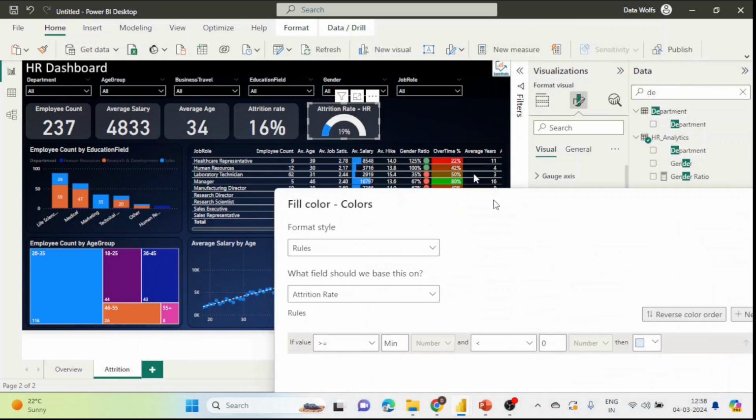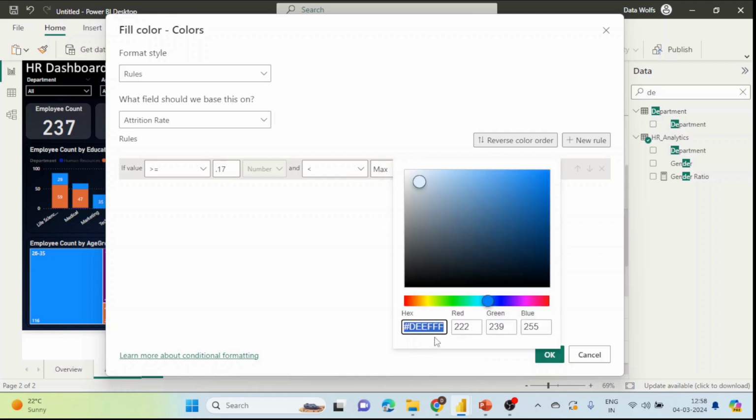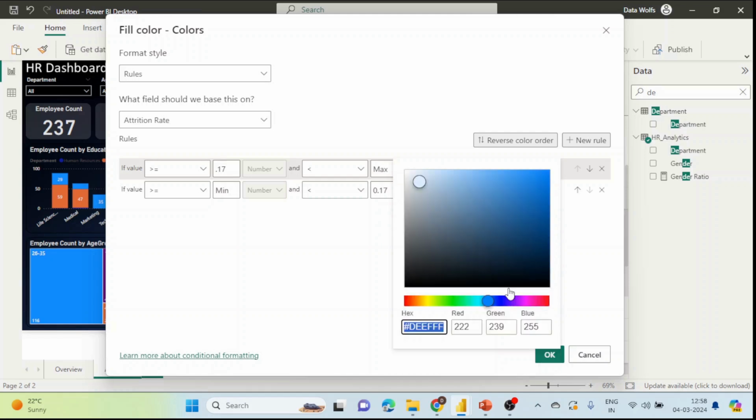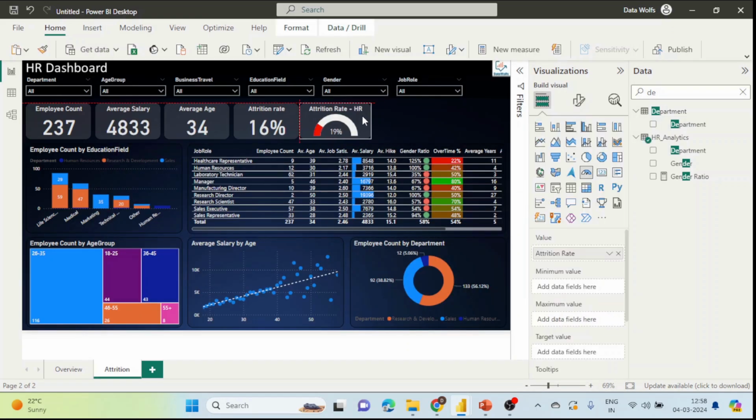If it is greater than 0.17, and it is less than maximum, then the color should be red. Let's make it red and add a new rule. If it is less than 0.17, then the color should be green, right? So it is greater than 17, so it is red.